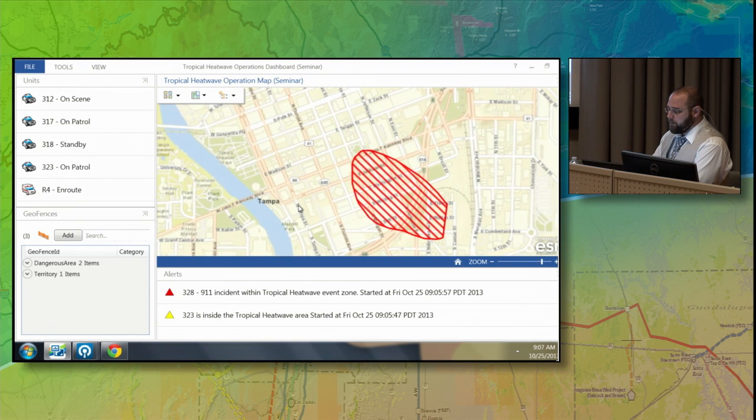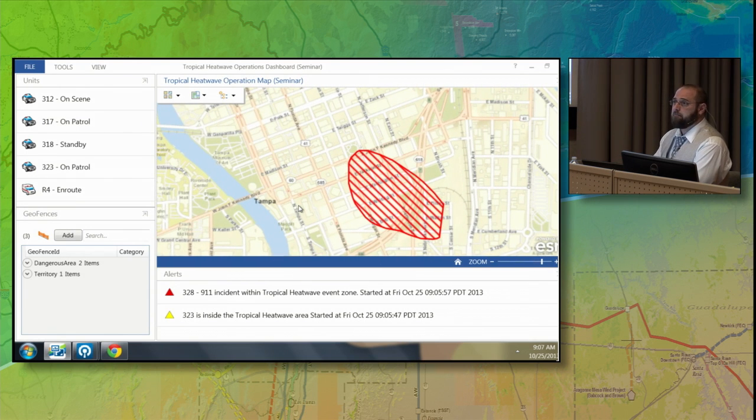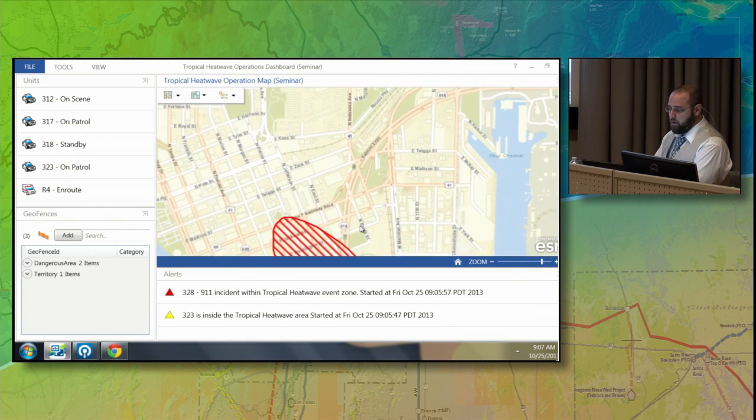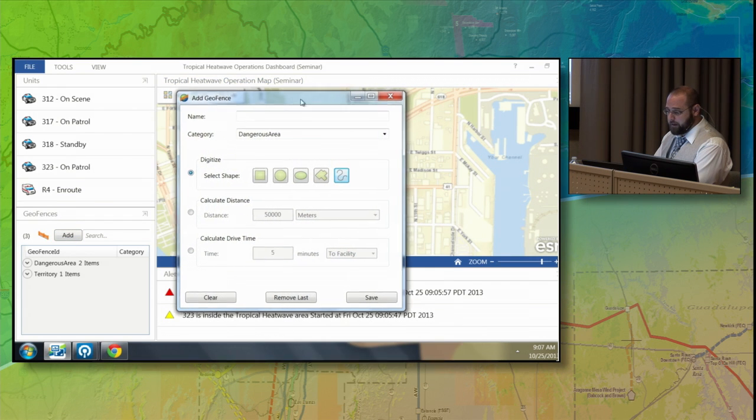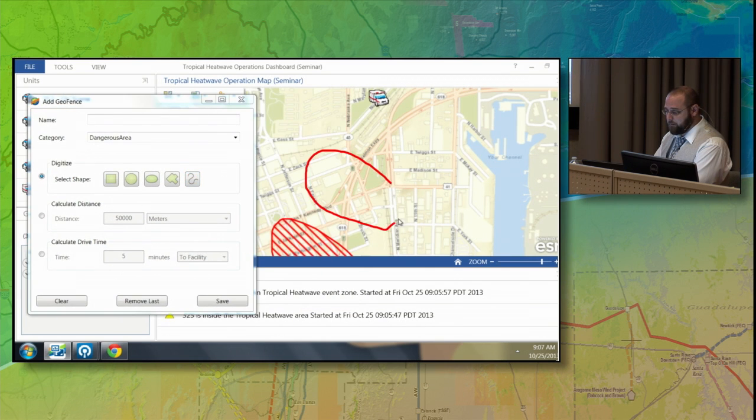But this isn't just a static map. We can actually interact with the cars as they're moving around. Here is a street cleaning zone that has already been established. Well, if this zone happens to move or needs to be updated, I can simply come in here and draw a new zone.